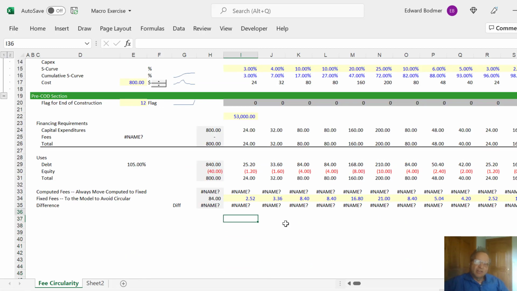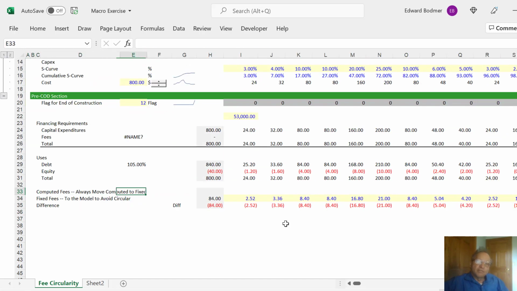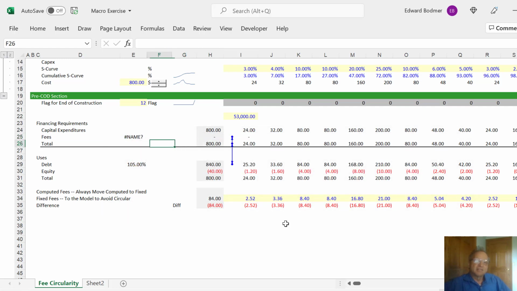Now, when you have a circular reference, oh my gosh, I got some junk here. What you want to do is up here, the thing you never want to do, not never, but if you multiply the debt by our fee percent, you're going to get this circular reference.